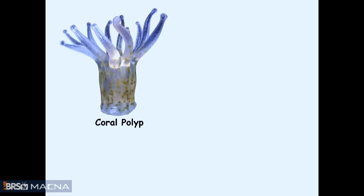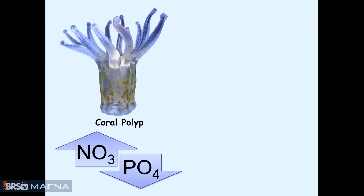Here's our coral polyp again. Now, there's an interesting thing about our coral polyp. It has a very effective mechanism for taking nitrates and nitrogen compounds out of the water column. Unfortunately, it doesn't really need the nitrogen compounds as much. What it really needs is the phosphates, and it's got a lousy mechanism for getting the phosphates out of the water column. We actually understand now more about why. It's really looking for more of a particulate form of phosphate.